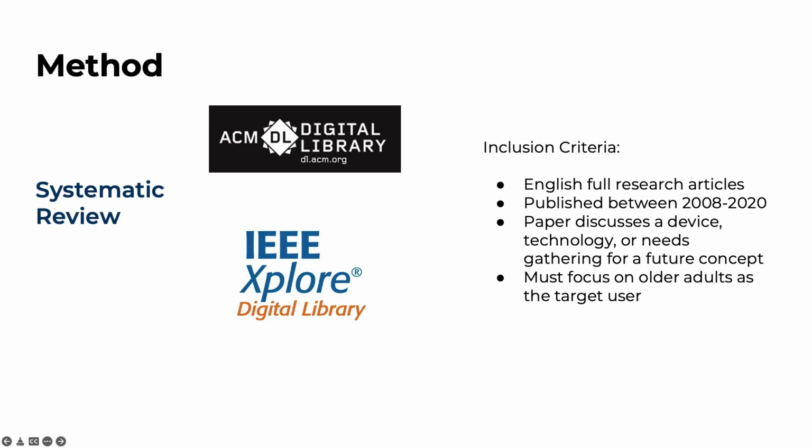To address these research questions, we conducted a systematic review of full research papers published in two major computing databases. This review focused on the ACM Digital Library and the IEEE Xplore databases as leading repositories that publish research on technologies from human-computer interaction and a design perspective. We were interested in how the HCI community considers identity dimensions of older adult samples in health technology research, and thus limited our search to the top computing publication databases.